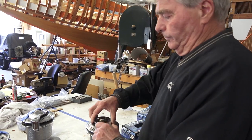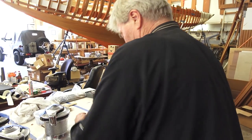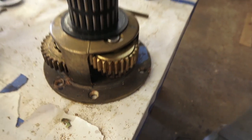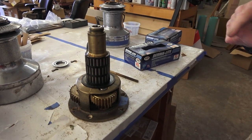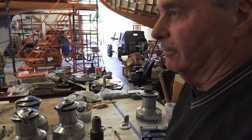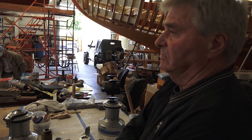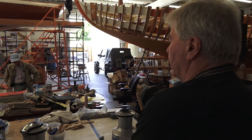So you see the holes are almost 3/8, but not quite, so we're going to drill them out. And then we drill the winch pads while we still have them down here. That way you're not up on the boat, drilling through the winch, through the pad, and through the deck. So we can install those. Do this drilling here. You still have to drill the deck, right? Yeah. But once you do that, gosh, an hour apiece to put them in each side. It's all about getting there.